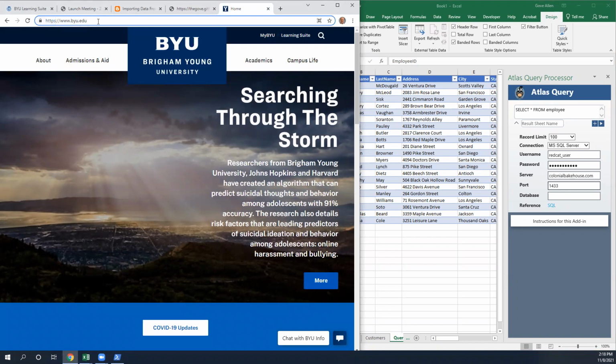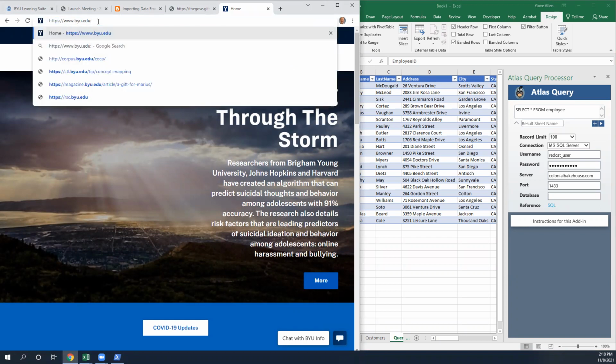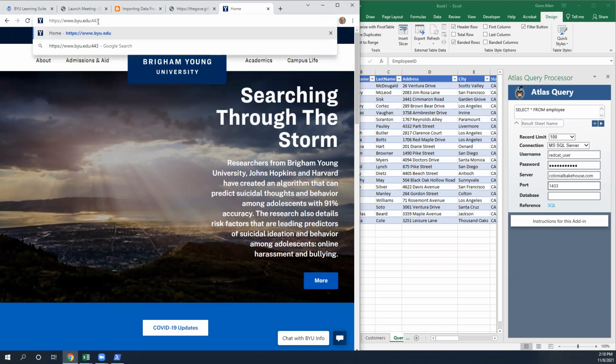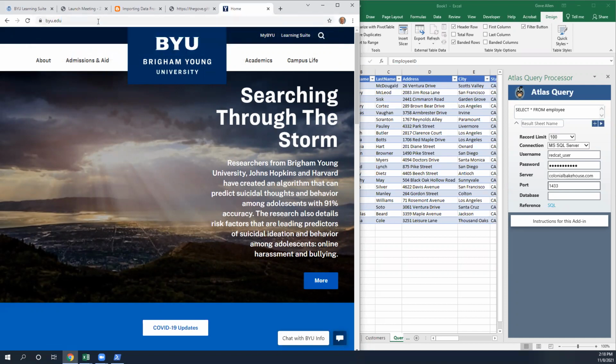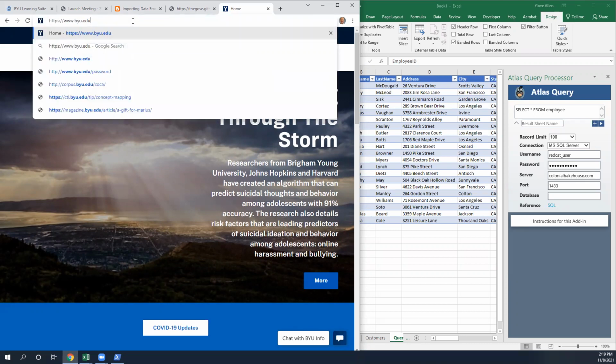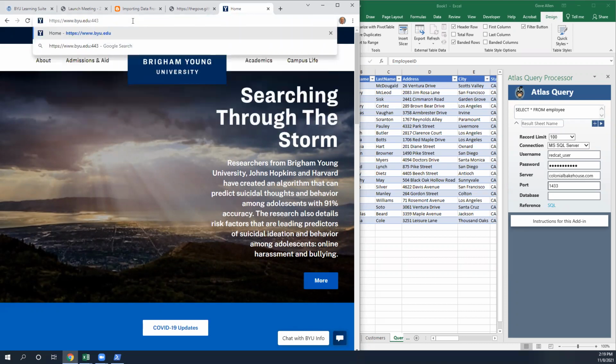But because it's HTTPS, I know that this is actually listening on port, I think, 443. So I'm going to come after the host name and put a colon 443, and tell it that's the port that I want to talk to this server on. And it's going to say, yeah, I'll give you that information. Let me go ahead and put the colon 443 back in there.